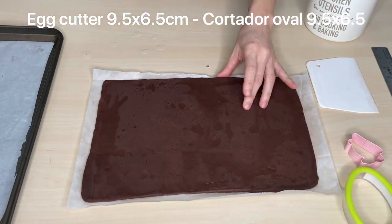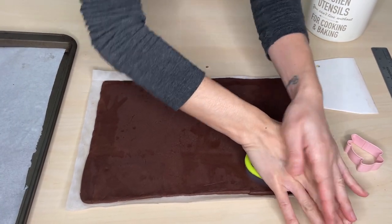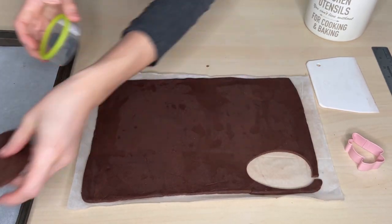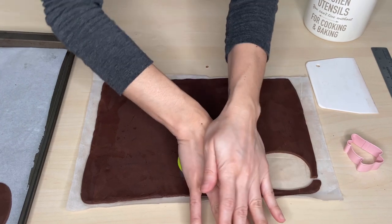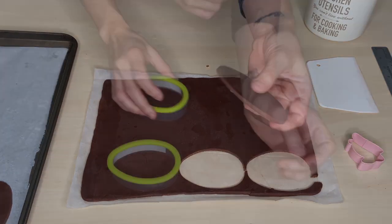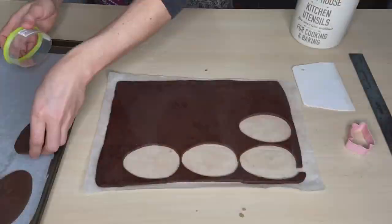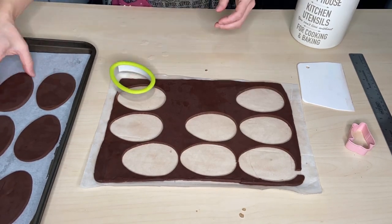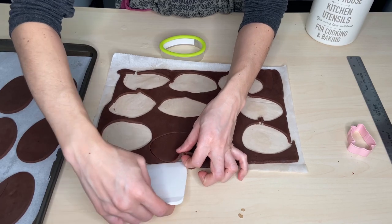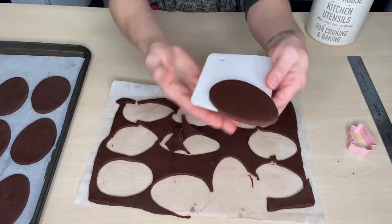Get the dough from the fridge. Cut it using your cookie cutter. Feel free to use whatever size or shape you want for your cookies. Cut them by pressing the cutter over the dough. If you need to, use an offset spatula or scraper to remove them from your surface and place them on a tray. Make sure to give them enough space between each cookie and then place them back in the fridge to firm up slightly before baking.